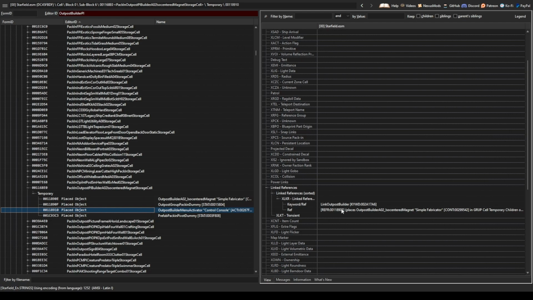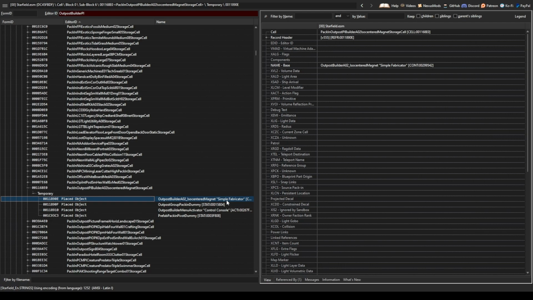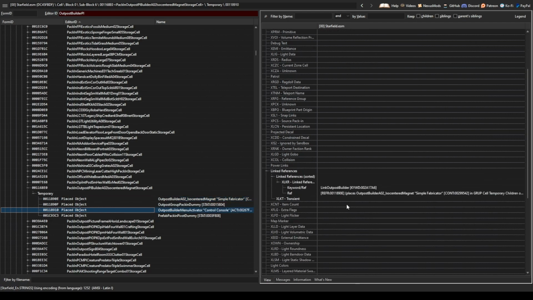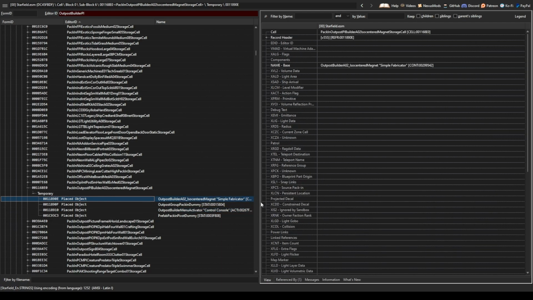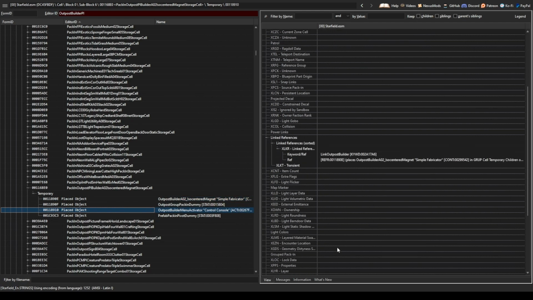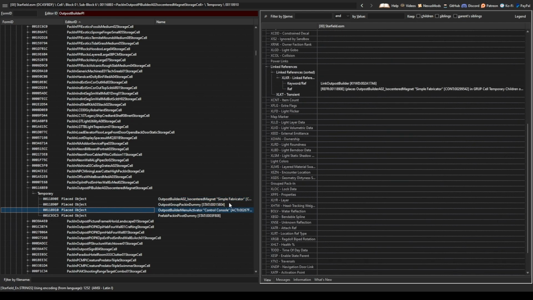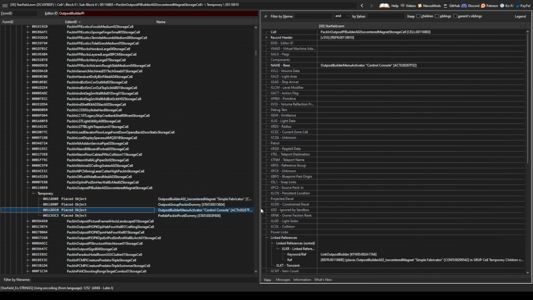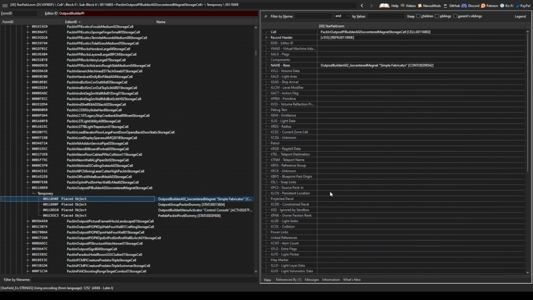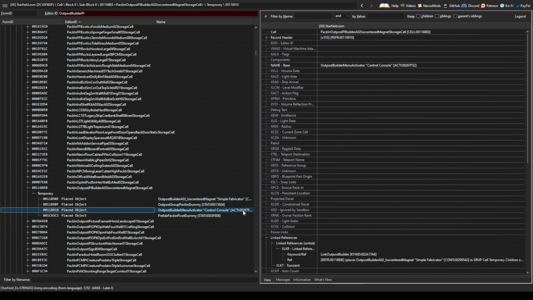And this is how they tie it together. So through that reference. Through that console, there is a reference to this container. And it basically says link this outpost builder to this right here. So this reference is basically pointing to this container, allowing this control console to control this container. So that's how it pulls the recipes and stuff that are available in this container. Basically, what this is doing, it's looking at the actor values that are associated with that container and the properties. And it basically populates that list of things you can build.